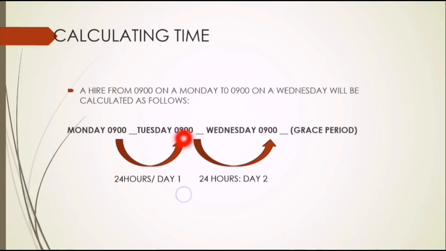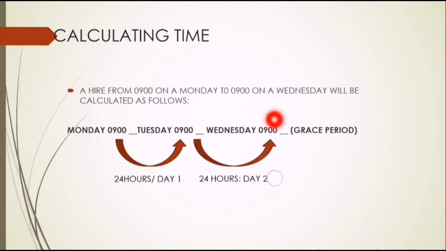The second interval will start and end on Wednesday at 9am. For each interval, you will have to charge the client the specific rates that you will see in your handout. Should this interval end at 9 o'clock and the client has not brought the car back, we can charge the client a no-show fee or we can charge the client an extra day — adding another 24-hour interval to their rental because they brought the car back late.